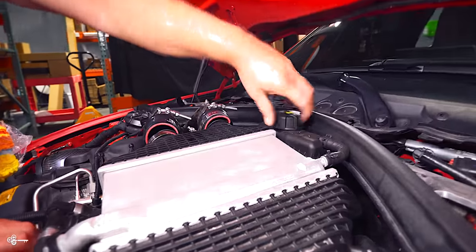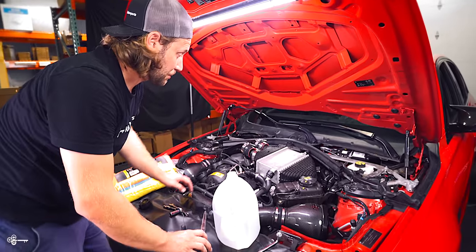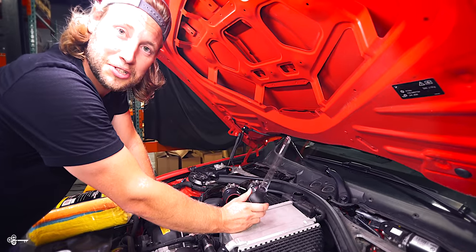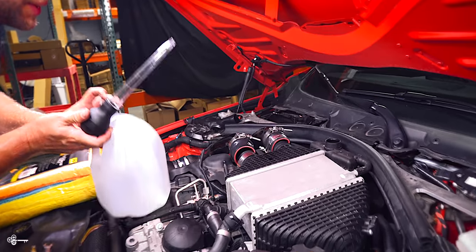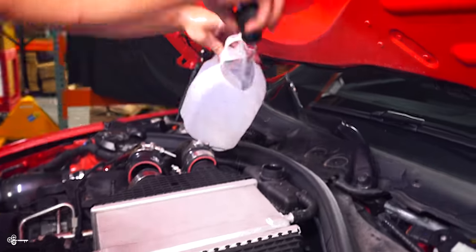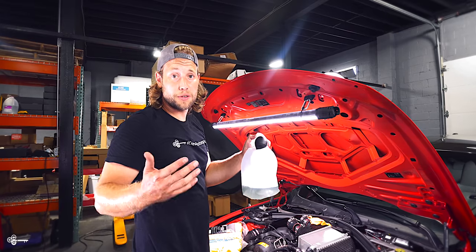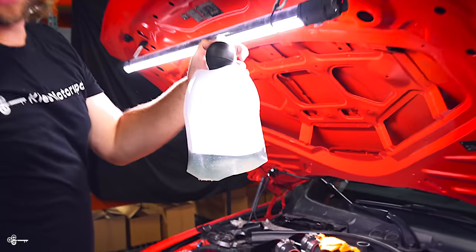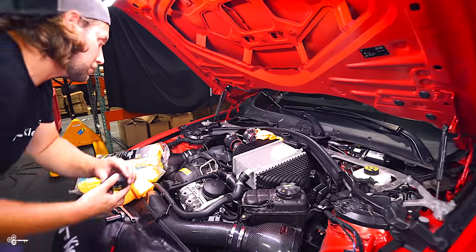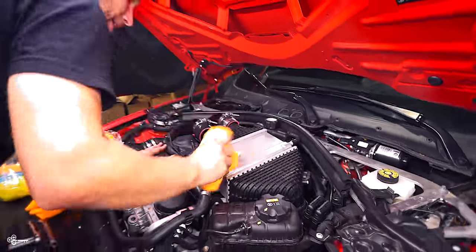Next, we're going to get some of this coolant out of here. It's very important that you do this when the car is nice and cool — you don't want to do it hot because you will get burnt really bad. We're trying to make this as DIY home-friendly as we can. I don't normally use a turkey baster, but I got this one at Walmart just for you. So I'm going to suck out as much coolant as I can and put it in my jug. We've pretty much sucked all the coolant we can possibly get out — it's about an eighth of a gallon. After that, reseal your container and clean up any drips.